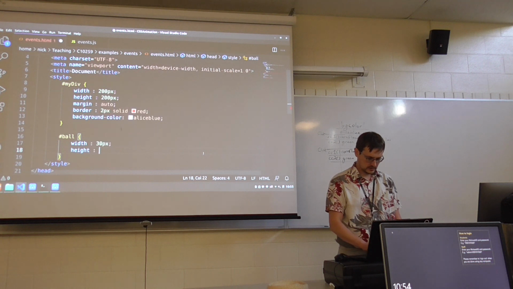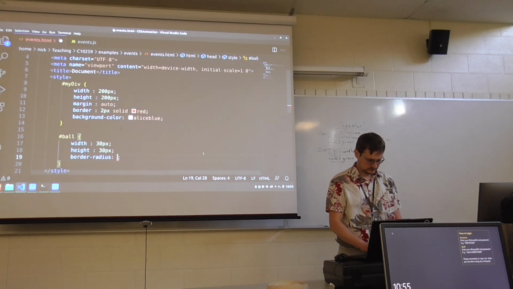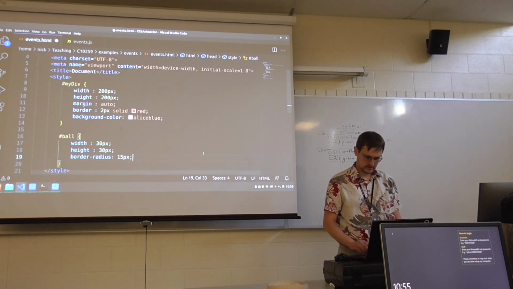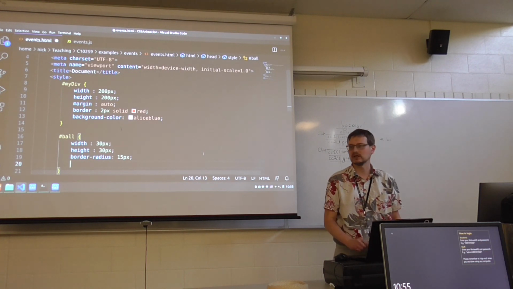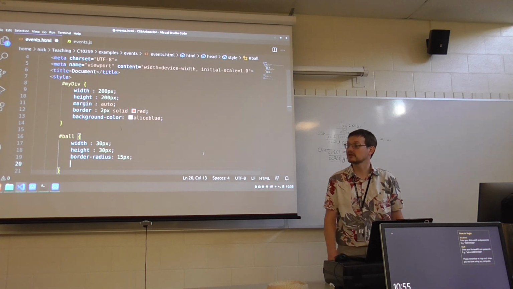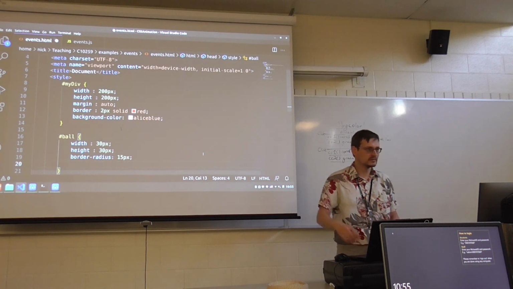Height is also 30 pixels. Border radius is 15 pixels. Since the border radius is half of the height, that means that this will be a sphere. Well, it'll be a circle, but you can make it look like a sphere if you put another tiny div inside of it. It looks like a reflection, but anyway.